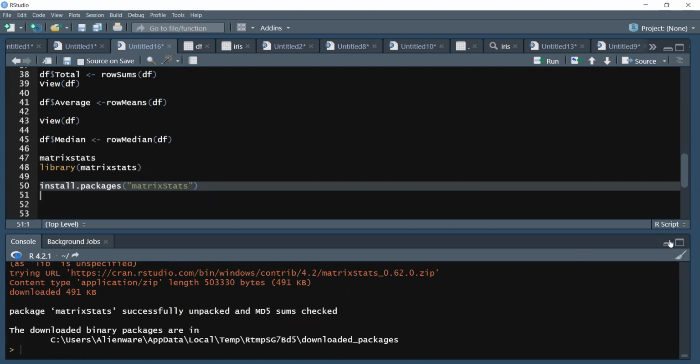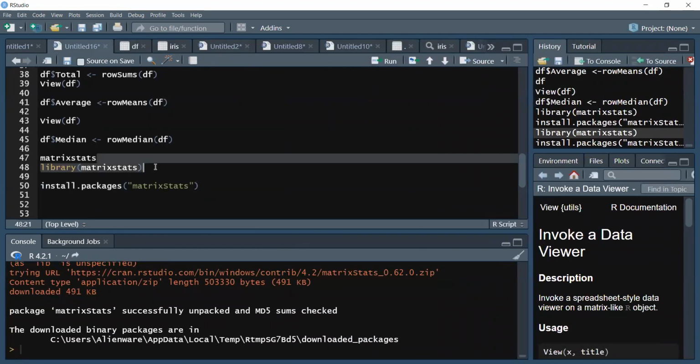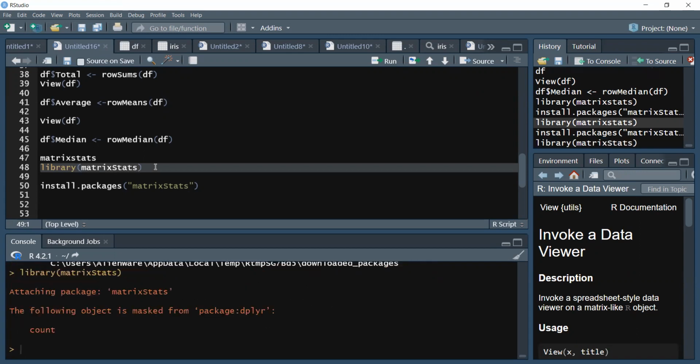Okay. What you can also do again, let's see. I hope it has finished installing. So let me try. So library matrixStats. So it has worked now, isn't it? Now, can you see that it's still working from dplyr? It's now what they call a dependency. So I've now run it.